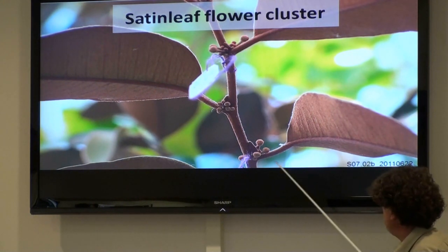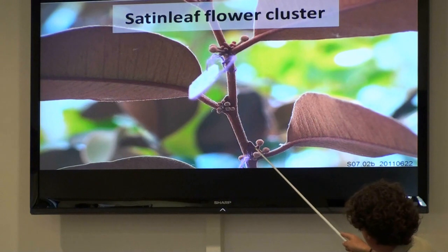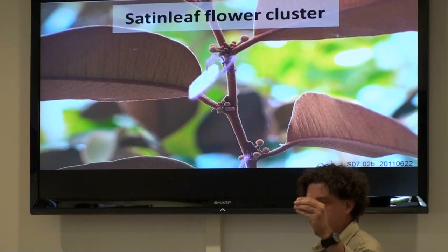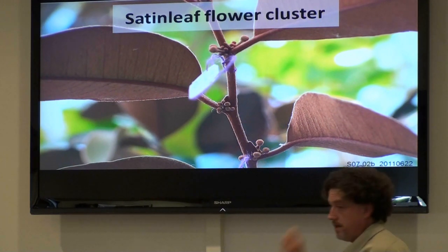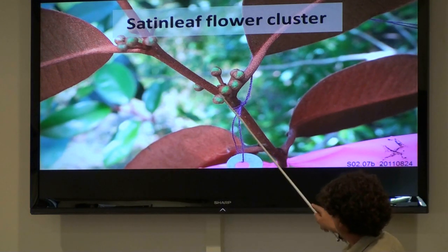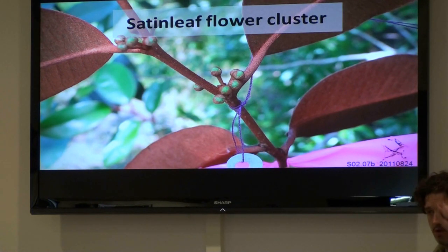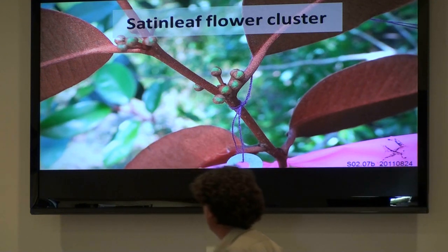But nonetheless, by mid-June, you can usually determine if a satin leaf is going to make flowers or not, or is under flowering. The long bud-like thing here is, I guess, the dormant vegetative bud. So next growing season, a branch will start to grow out from here. So keep in mind though, in mid-June, a lot of these flower buds are smaller than that terminal vegetative bud that'll start next year. But you come back in mid-August, roughly 2 months later, and these flower buds have long since elongated past the dormant vegetative bud there. So the flower stalks are growing, they're elongating, reproduction is underway.